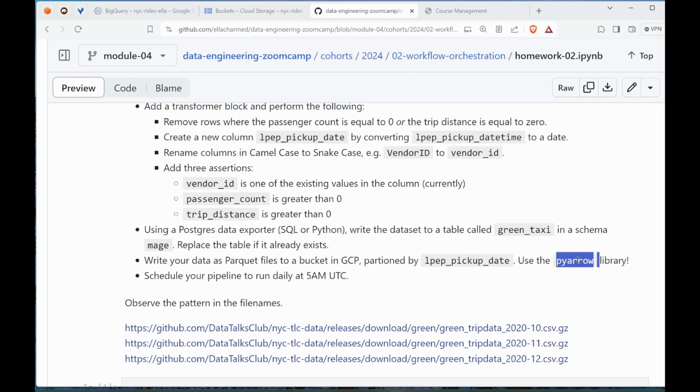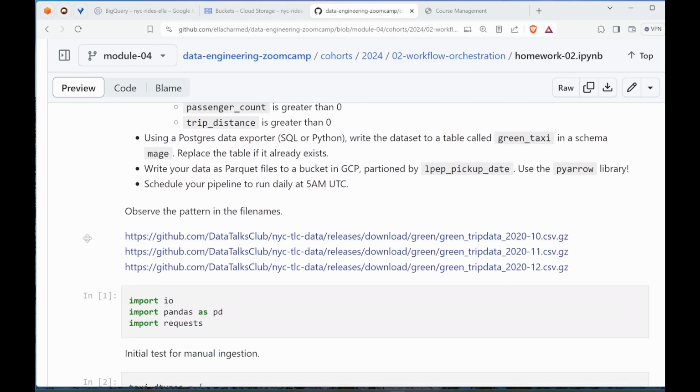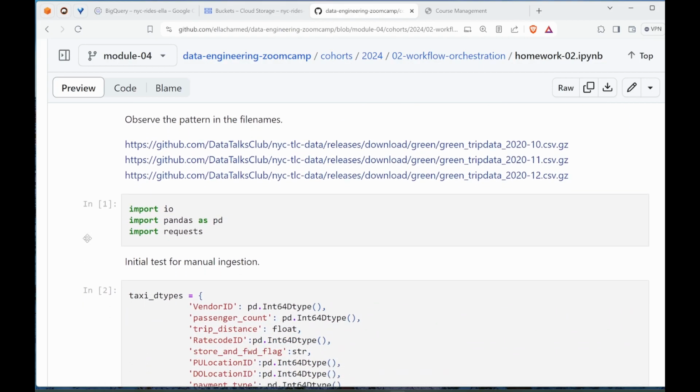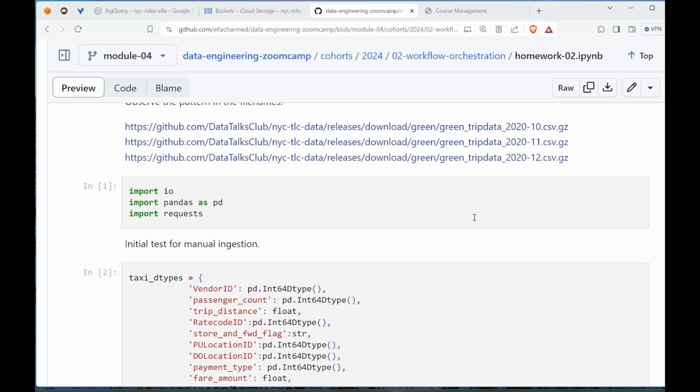It reminds us to use the PyArrow library. We also need to schedule this pipeline to run at this time. If you take a look at the URL for the 3 files, you notice that there's a pattern, right?